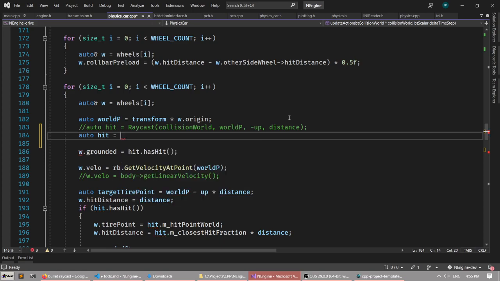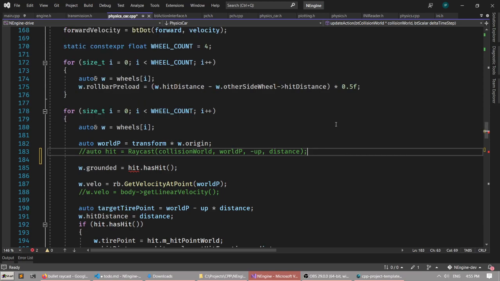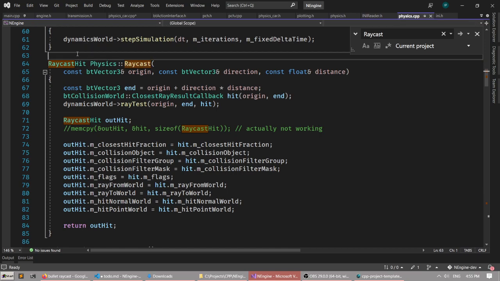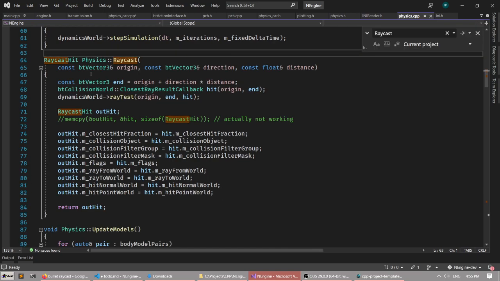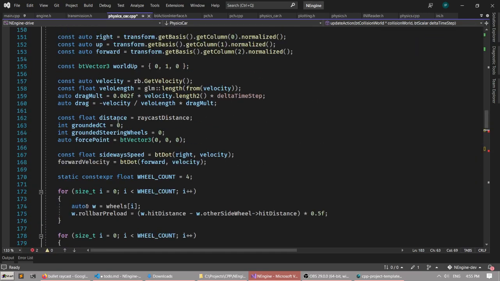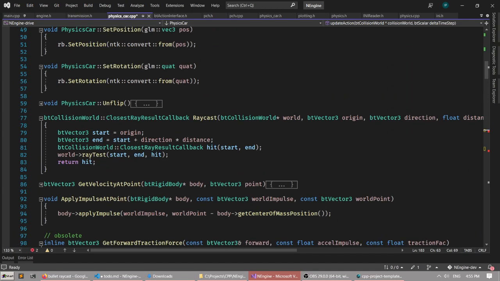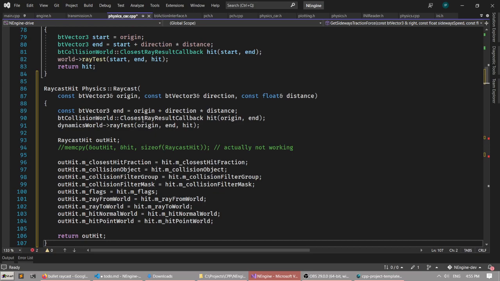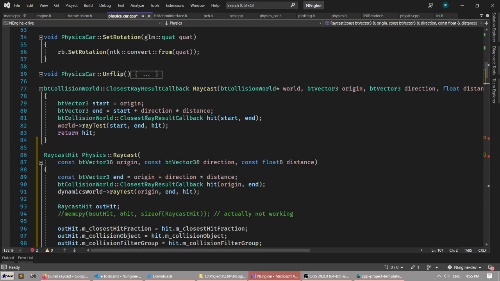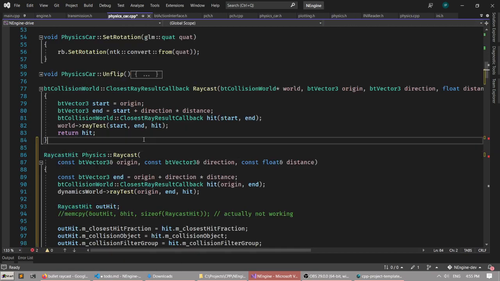I see why, because I don't have a reference to the engine. Cool. So let's just copy this, because I don't have time to mangle these things. So yeah, I'm gonna do this. And the raycast hits, is it part of physics? It is. Okay, cool. At least I have this.